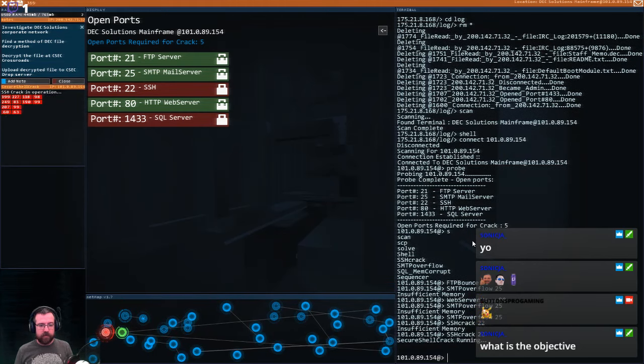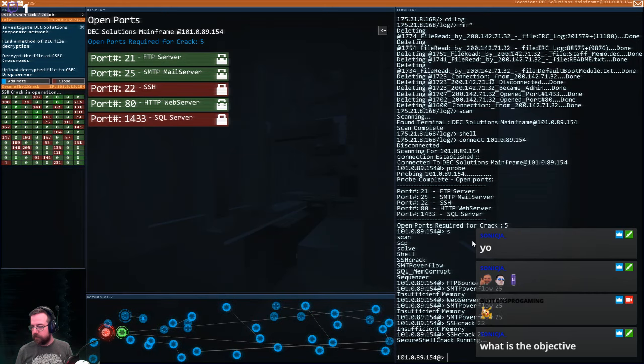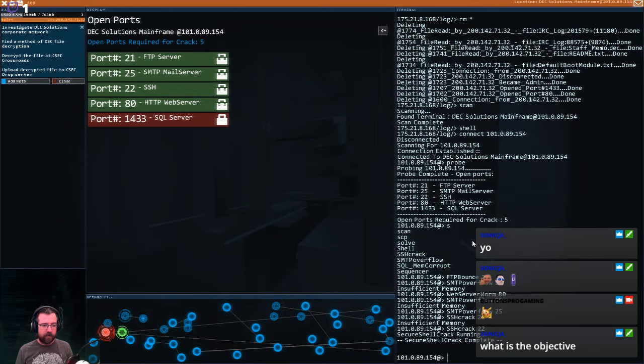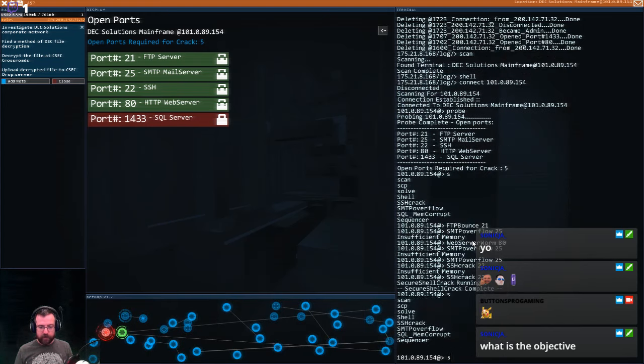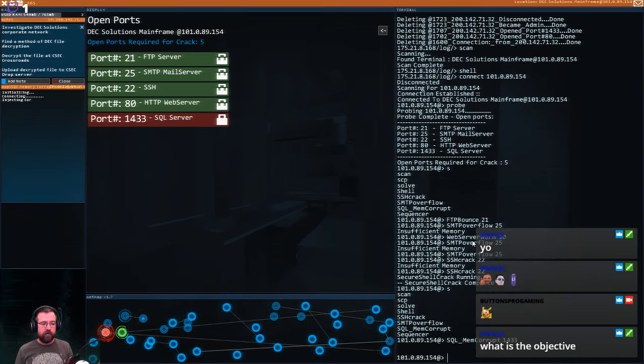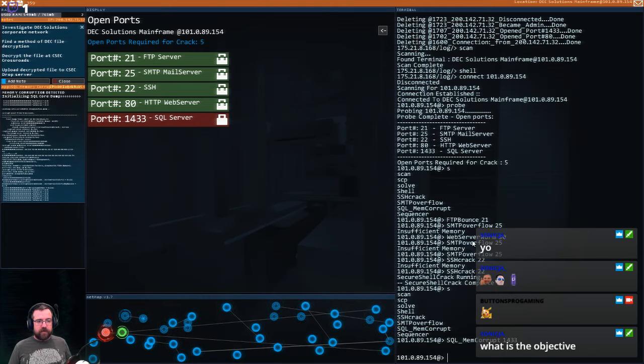The objective is we are trying to steal or locate some encryption software. We need to decrypt a file which has been encrypted using it. So we were just on the company's website, and once we hacked into there, we found that they had a mainframe connected to it. And so we're now on that mainframe just hacking into it. So we're just running some SQL injection to overload the server and give us access.